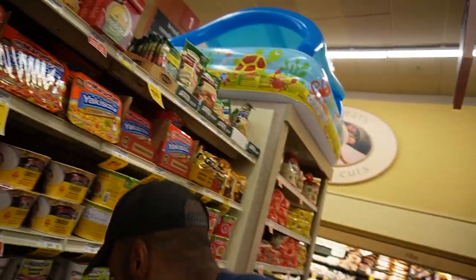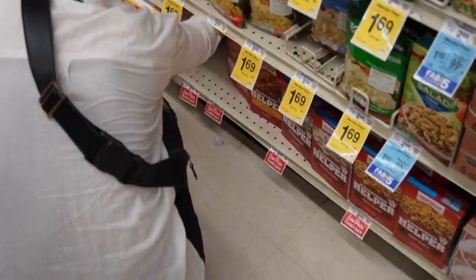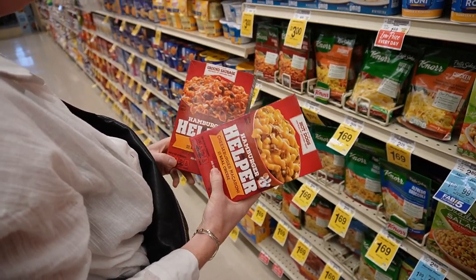We normally grab the ramen noodles, so I'm going to go ahead and get down here. Sometimes I'm a bit of a late night eater — I like what I like. T's over there grabbing some hamburger helper. We're both working professionals, so sometimes we like to make some quick things. Two boxes. She said 'super healthy' — so that's what this is. I feel exposed.